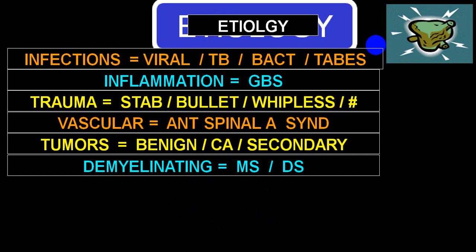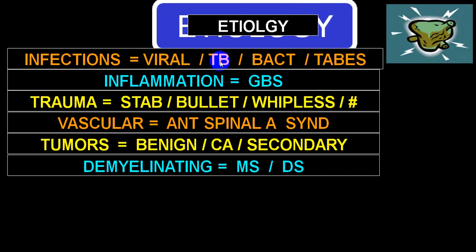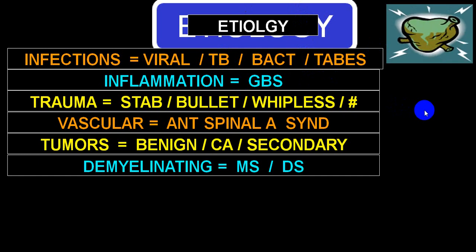Also, you can have a demyelinating disease like multiple sclerosis or disseminated sclerosis. As well as the vertebra can be involved by tuberculosis, we call as a Pott spine, and it can give rise to a tubercular involvement of the spine and vertebra can collapse, or you can have a cold abscess which is producing extradural compression or extramedullary compression.